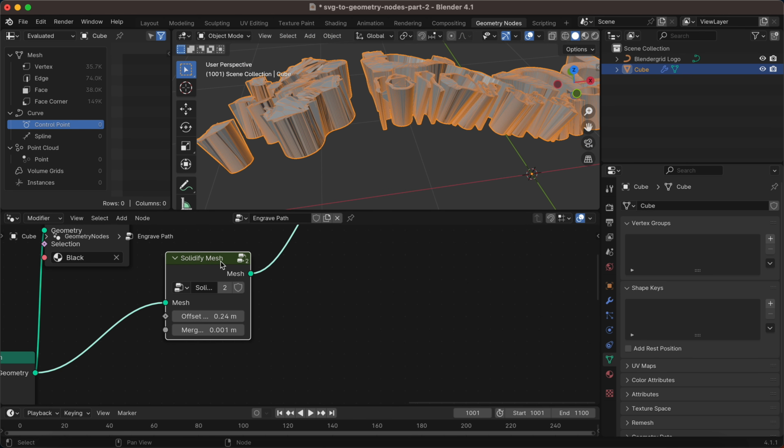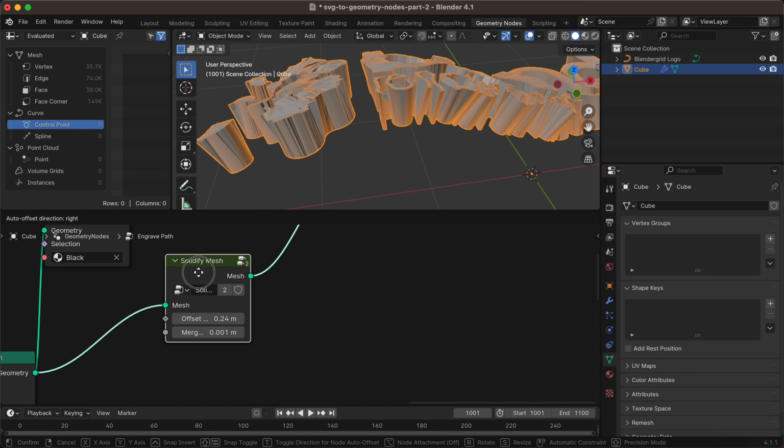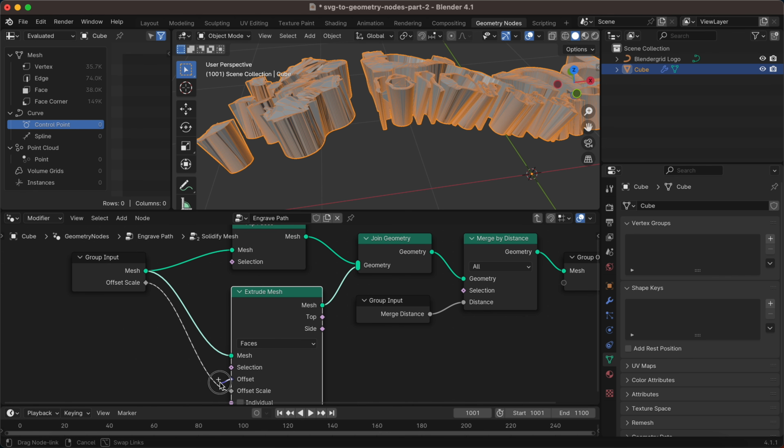The way to do that is to slightly modify this solidify mesh group by exposing the offset vector that we have here. So let's take this group input, and there's no way to add another group input right now. So let's hit Control H again to unhide the unused group inputs.